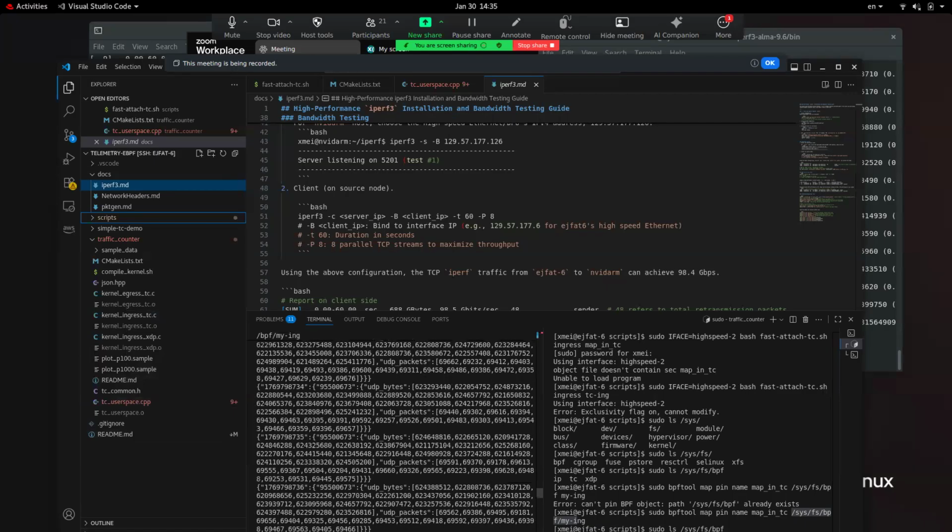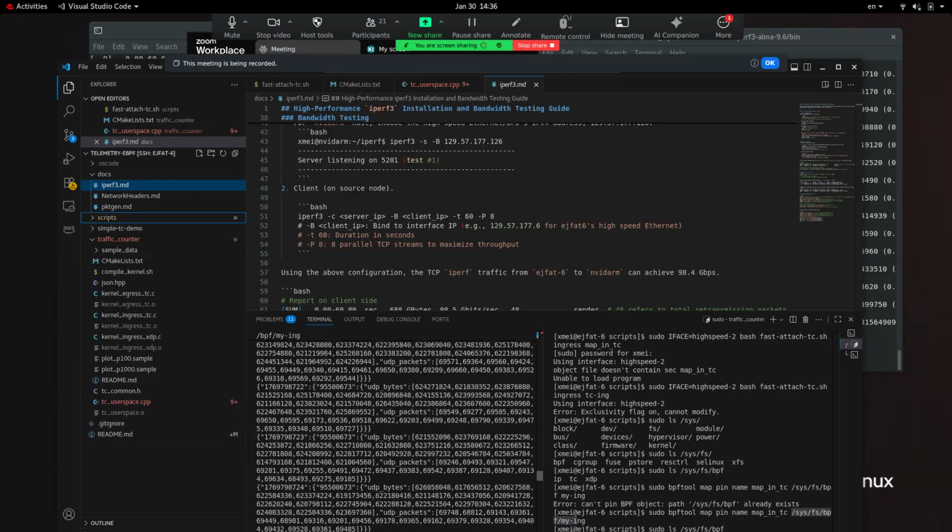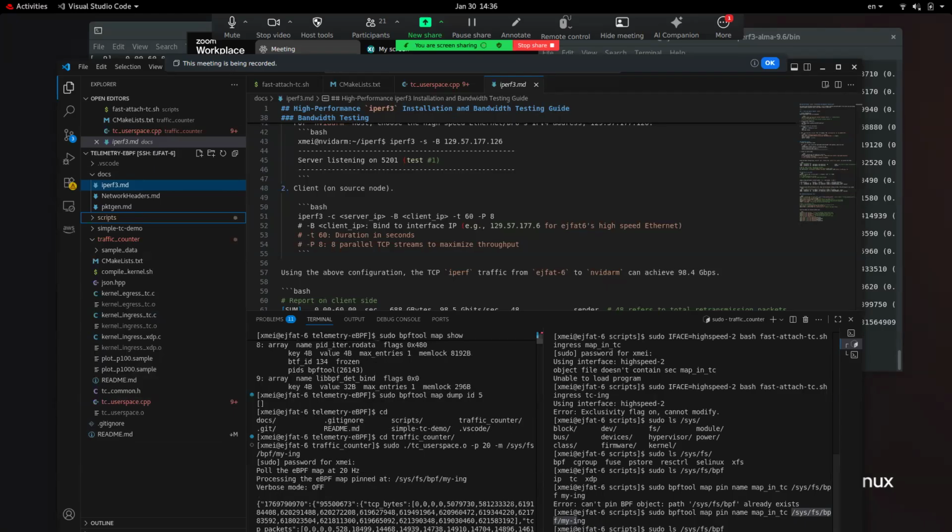I already started something a moment ago: I compiled the hooks and attached the kernel ingress TC hook to this node, which is the receiver. Then I run this sudo TC command with the target frequency, now 20 samples per second, and I ping my eBPF map at this location, and it gives you some mappings.